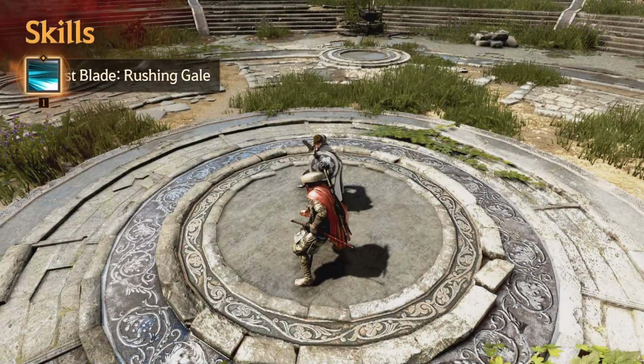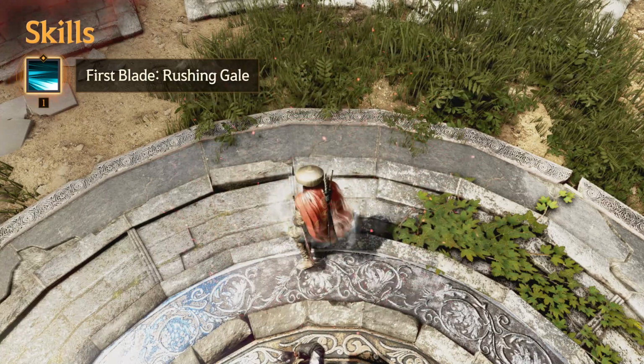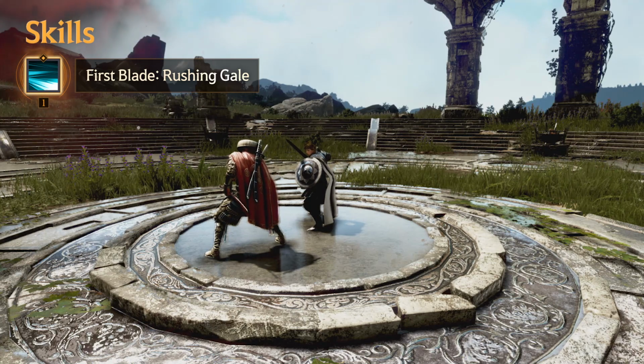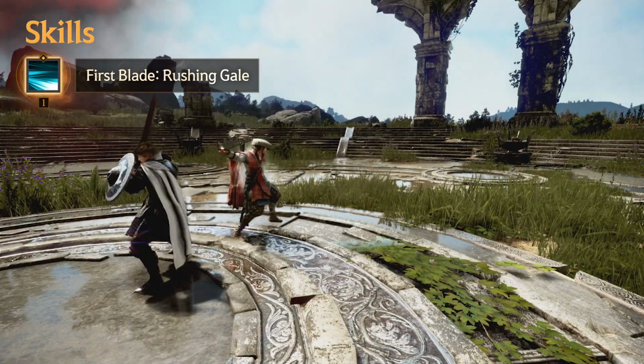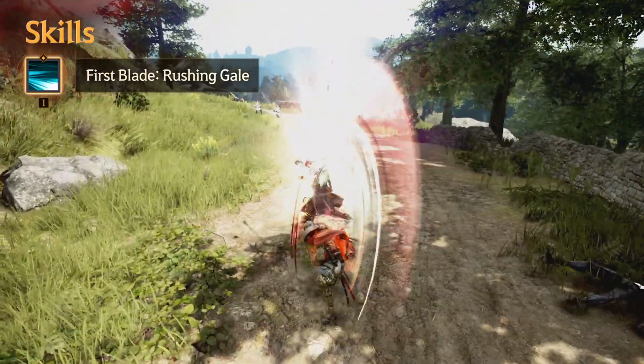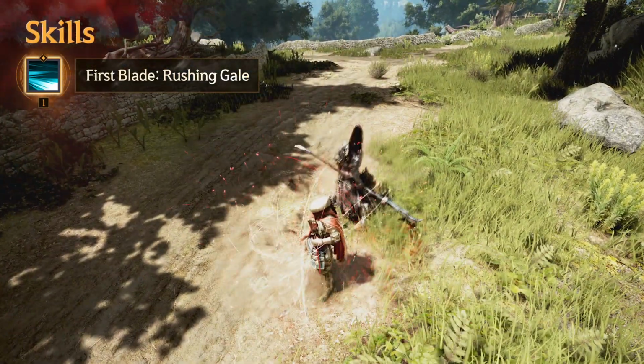Sura's number 1 skill is First Blade, Rushing Gale. For this skill, he attacks as he dashes forward. When it hits, he moves past the enemy and slashes them once more. It's an instant cast skill and it allows him to get behind the enemy quickly. However, it's important that you keep your eye on your target as the camera will be moving very quickly.